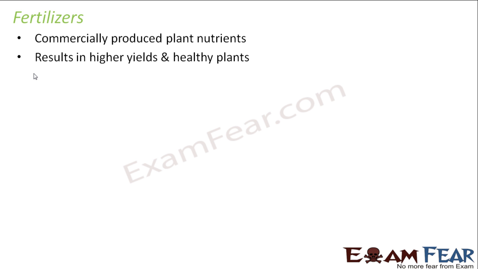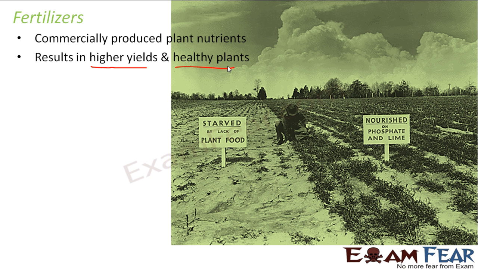They result in higher yields and healthy plants. So they are very efficient. As soon as you apply some fertilizers, it will give better yield and it will improve the health of the plants also. So you can look at this example. In this picture, you can see the difference of using fertilizer and not using fertilizer.